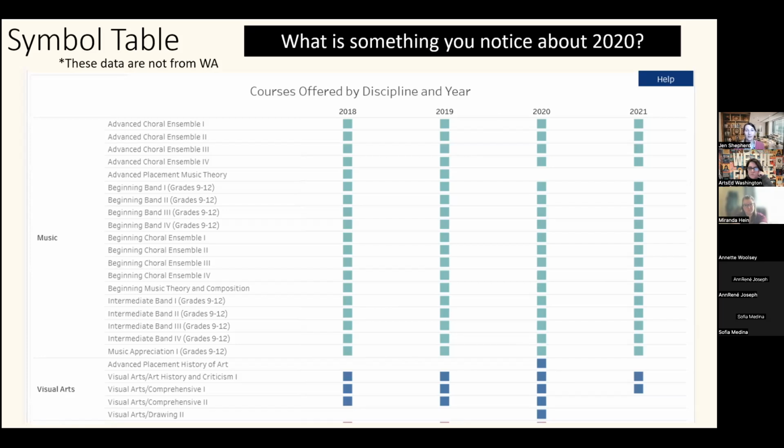It's really interesting to see when a school suddenly picks up a bunch of new courses. You have to wonder, did they get a bunch more teachers, or how are they able to suddenly offer these courses they weren't able to offer before? And what can we learn from that school potentially that we might be able to apply elsewhere?